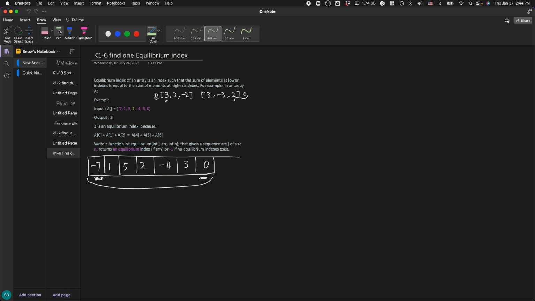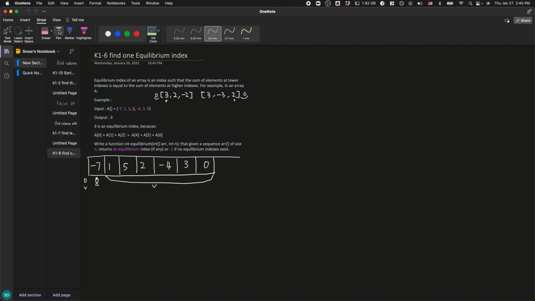Okay, so let's analyze this. When we look at the first index 0, we need to compare the left, which is 0, with the sum of the rest of the array. If they are equal, then we can return this index.